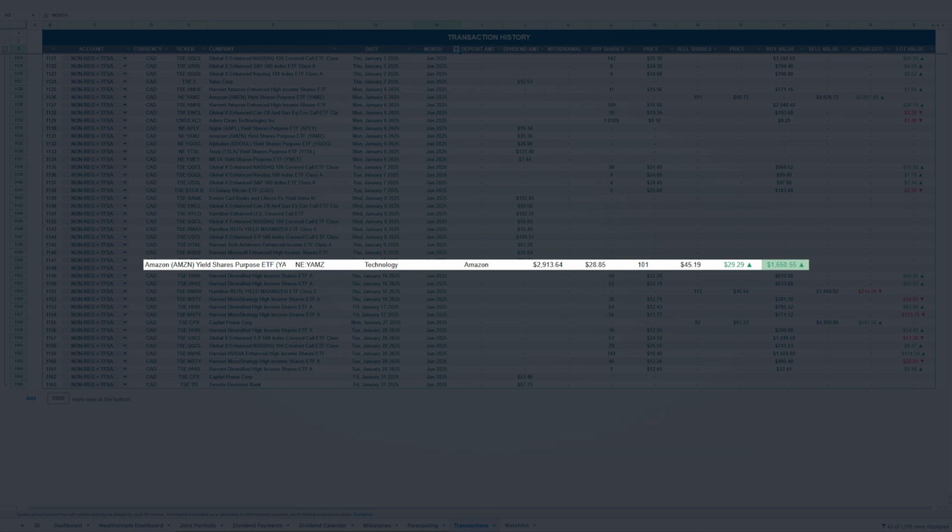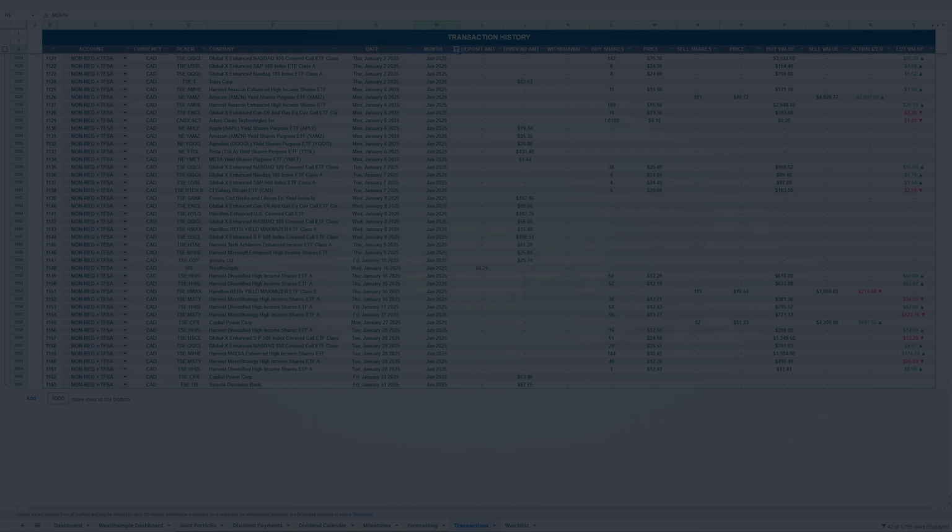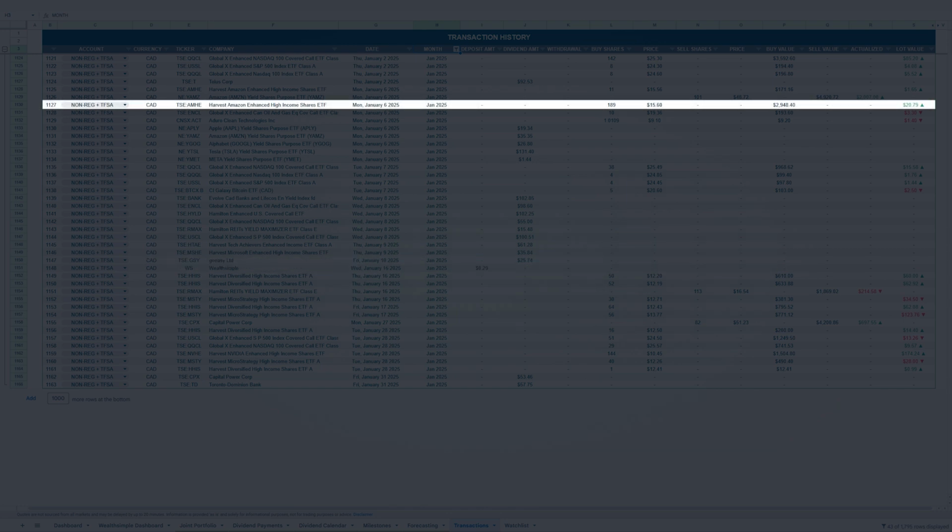Not selling a holding that is potentially underperforming because of a big unrealized gain is a bit of a psychological barrier. Because if I'm able to get a higher return going forward, then it's probably worth actualizing the gain and making the switch. So most of the proceeds from the sale were swapped into AMHE because I wanted to maintain a position in Amazon.